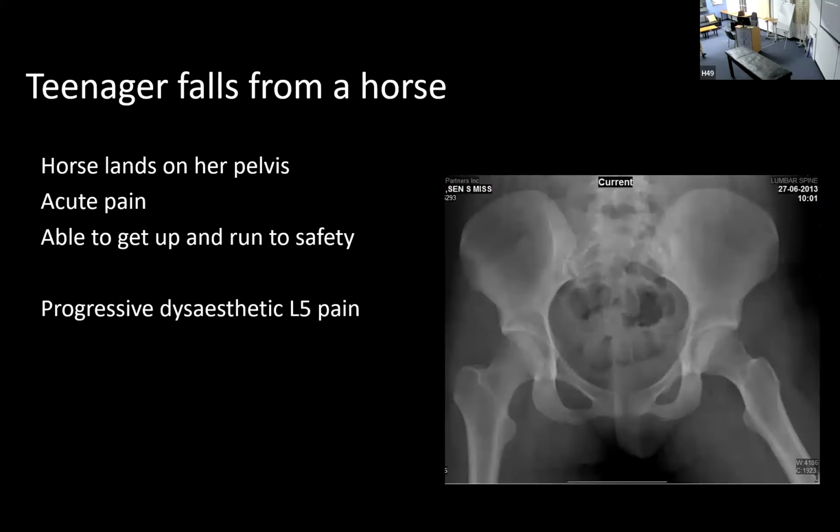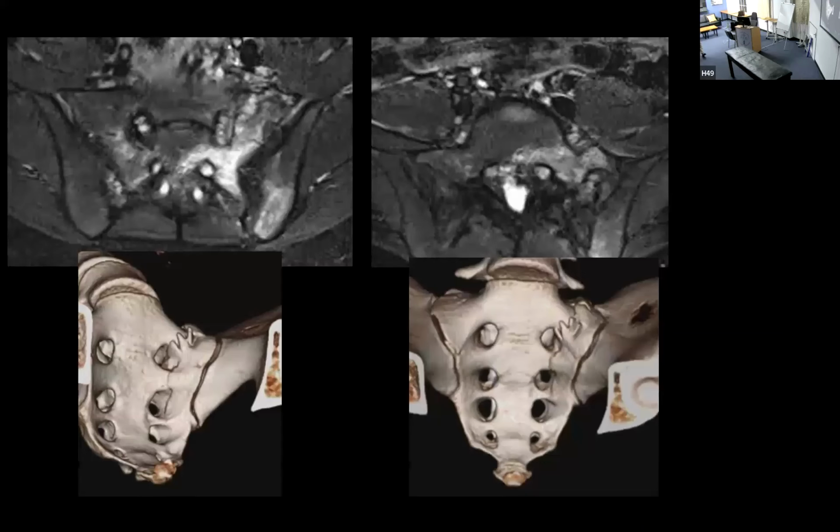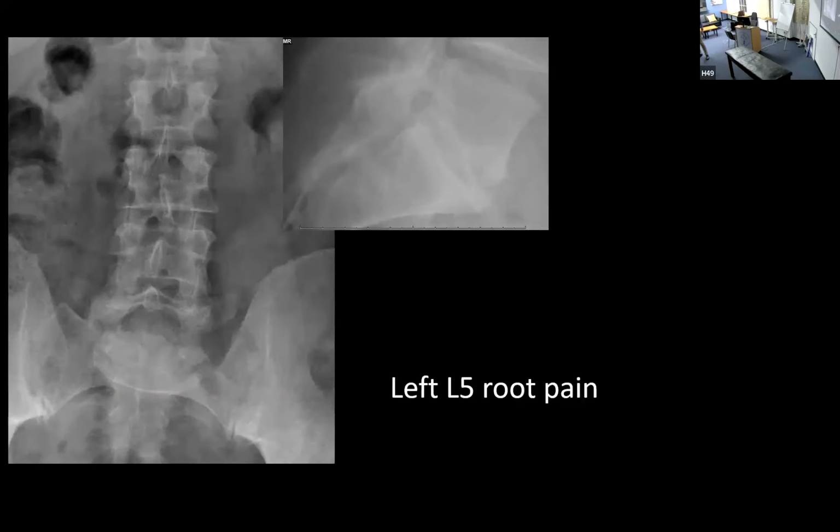Now this was a teenager who fell off a horse, and you can see she got a little spike over there. She had agonizing pain. Every time in the water, she was sitting like this, trying to relax her nerve. I gave an indwelling epidural, moved the leg around, thought I could move that nerve root, but it just jammed on that spike. I went in anteriorly, and all I had to do was take the upcut and push that spike flat. Thank God.